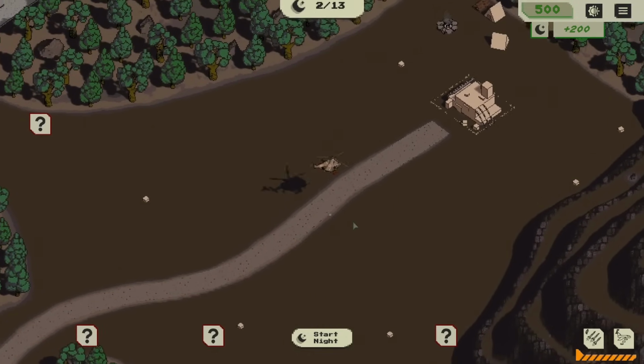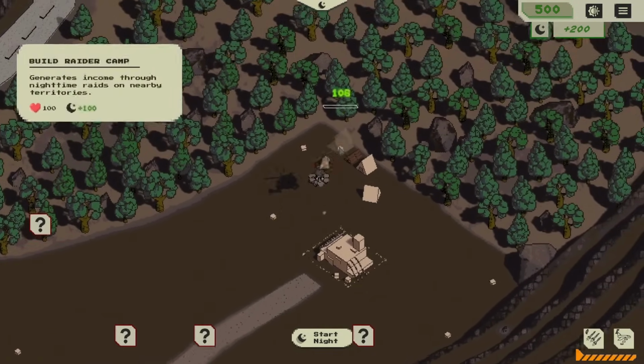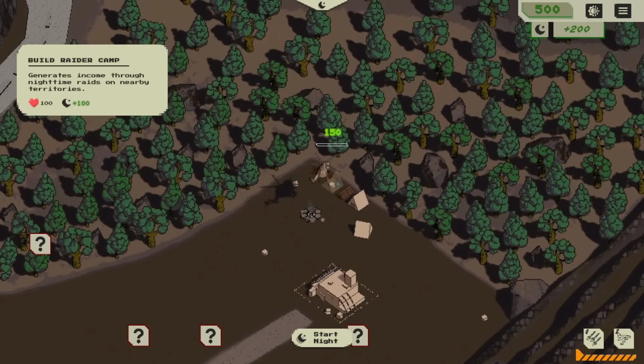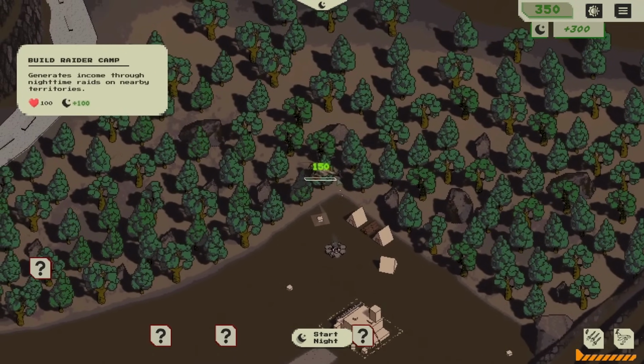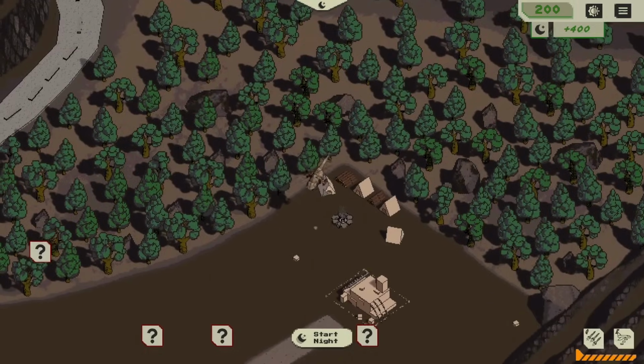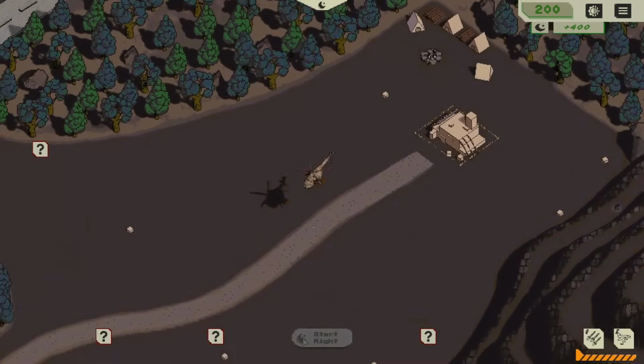Helicopter still seems really underpowered. Be able to fire missiles at troops like that and have them not die is very weird. I do know, though, that we need money as soon as possible. So we're going to do just that. We have 200 coin. I think we'll save and begin the night shift again.